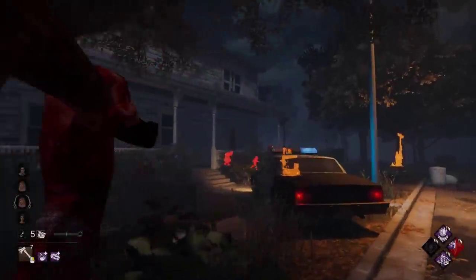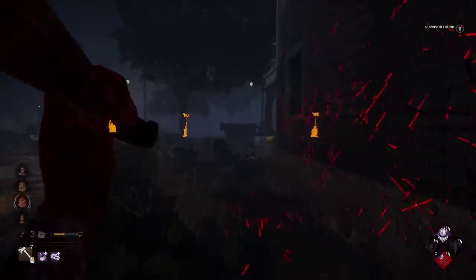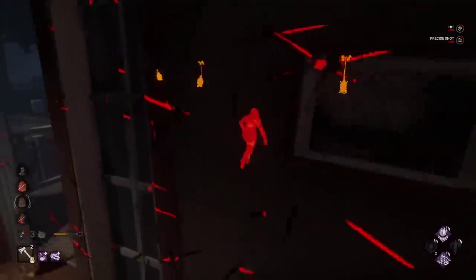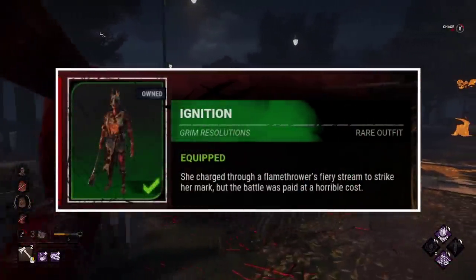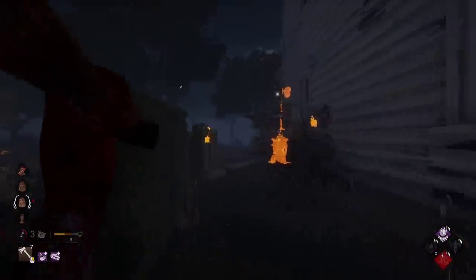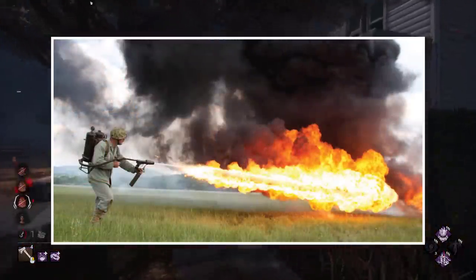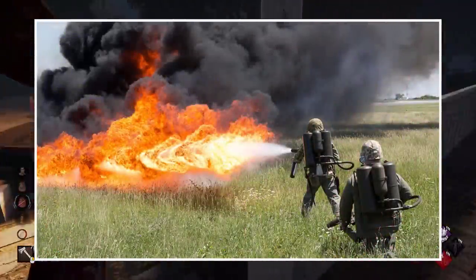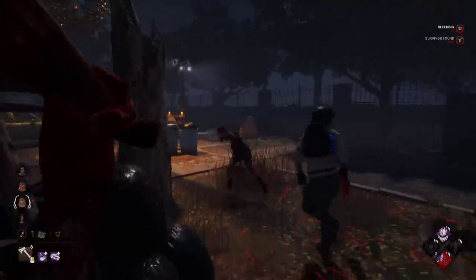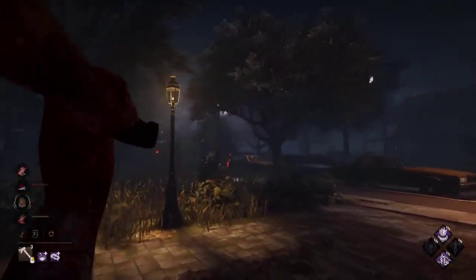The Ignition outfit was given in a past rift as a cosmetic for the Huntress, but with a special touch — it showcases a completely burned-up Huntress. According to the description, the Huntress charged through the fires of a flamethrower to kill the soldier wielding it, but she got completely burned in the process. Flamethrowers were no joke — their range was extremely far and they were based on inflammable liquid, so if any got on your body you would burn for a long while. Now, with third-degree burns all over her body, the entity has made it so that the Huntress is in constant suffering from the pain of those burns.